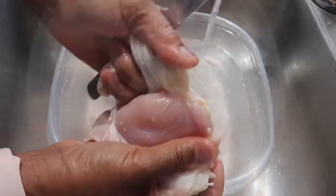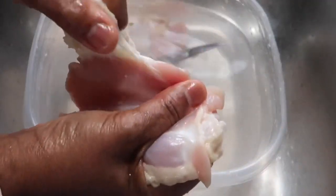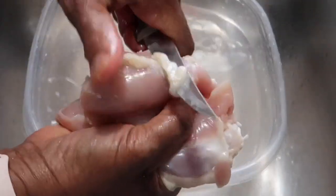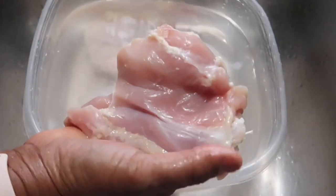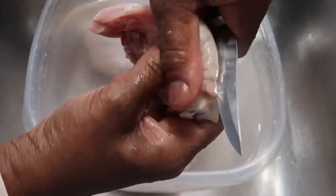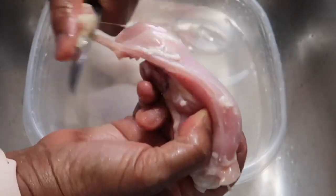And I'm gonna take the skin off. Just gonna grab the skin and pull that off. We're gonna take this and get this off. And then I don't like this little edge right here, so I pull that off too.